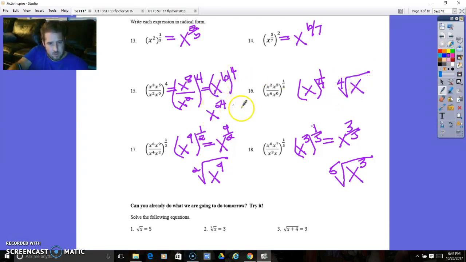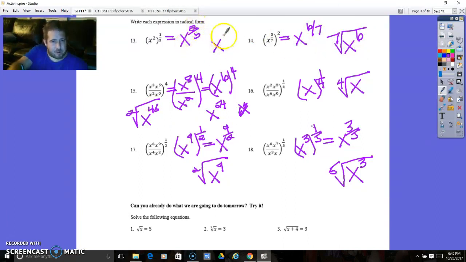If the answer was x to the 24th, that's x to the 24 over 1 in this case. Okay, so you know what? In this case, I could put x to the 48th square root. I just multiplied this by 2 to make this, because x to the 24th times itself equals this. X to the 6/7 would be x to the 6/7. And x to the 2/3 is x to the 2nd to the 3rd root.